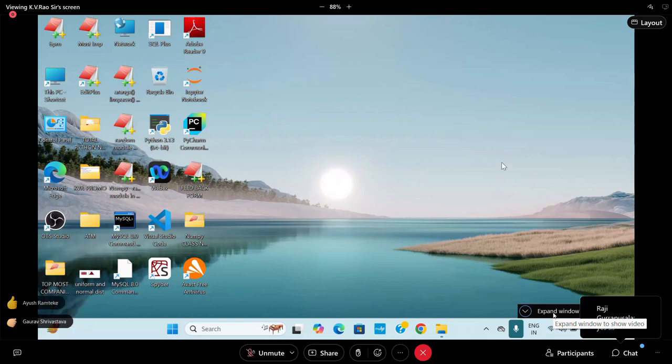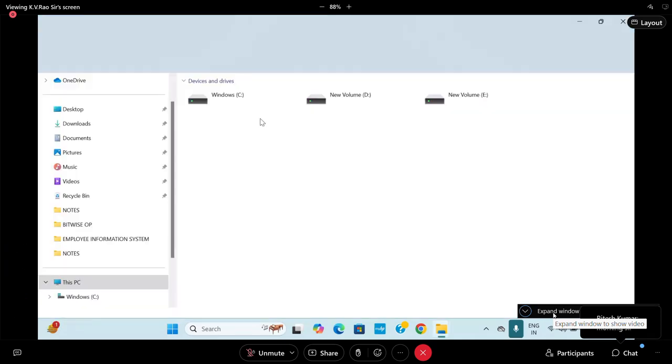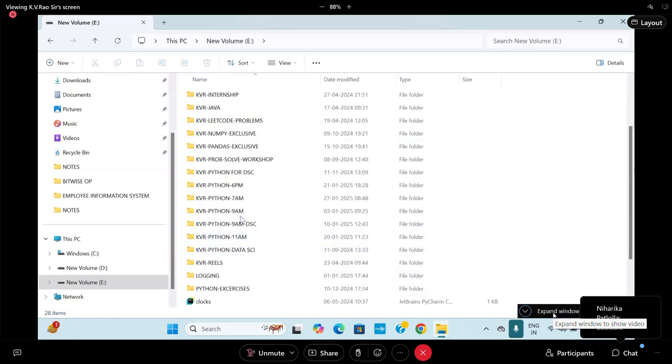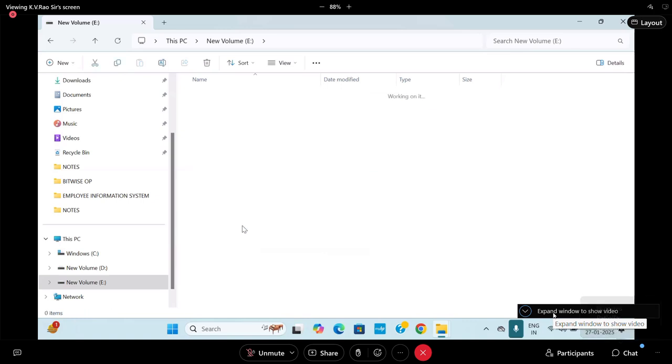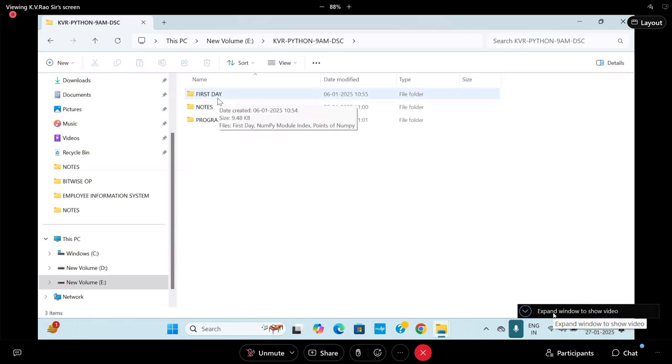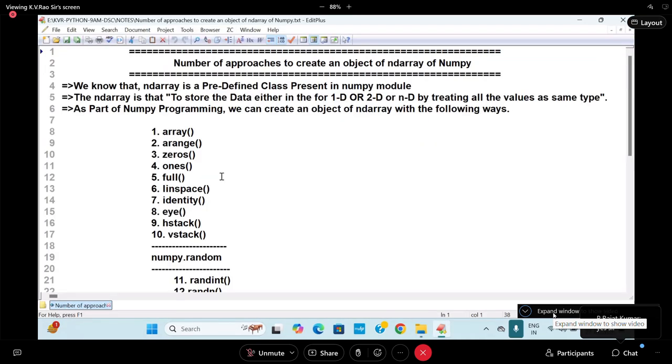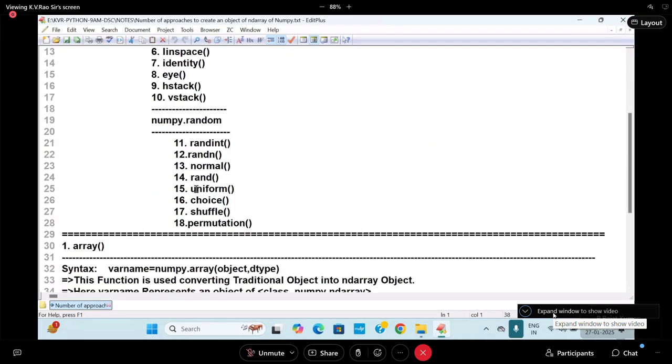Up to the previous class, we already completed the most important topic, creating objects, creating an object of ndarray by using the class and by using the various functions which we have already completed. And as a part of that, the random module was very important in the last session.